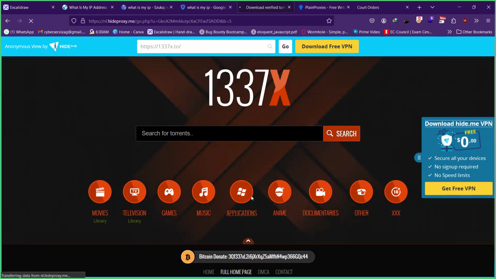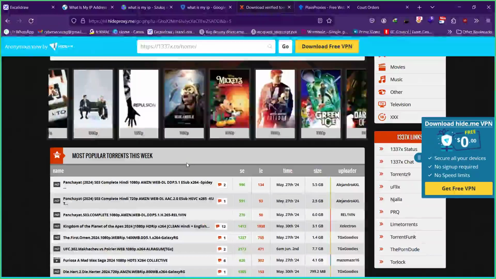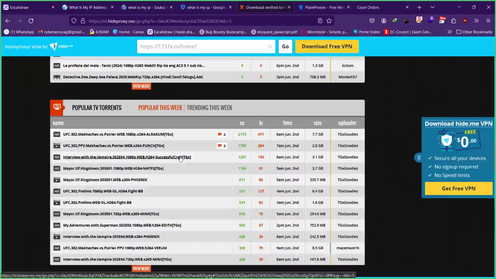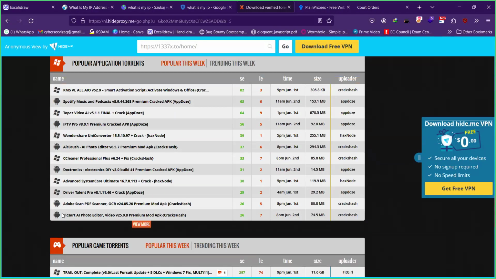I can browse that website because now, as you can notice, my browser is trying to access this website from a proxy server, which is located in the Netherlands or some other region. Okay. And again, it contains a lot of application torrents, cracked applications. But again, do not download anything as of yet from here, guys, because I've not shown you how to check for malwares. So in the upcoming sessions, I'm going to show you how to verify if a tool is safe or not from malwares. And after that, you can understand how to download these.